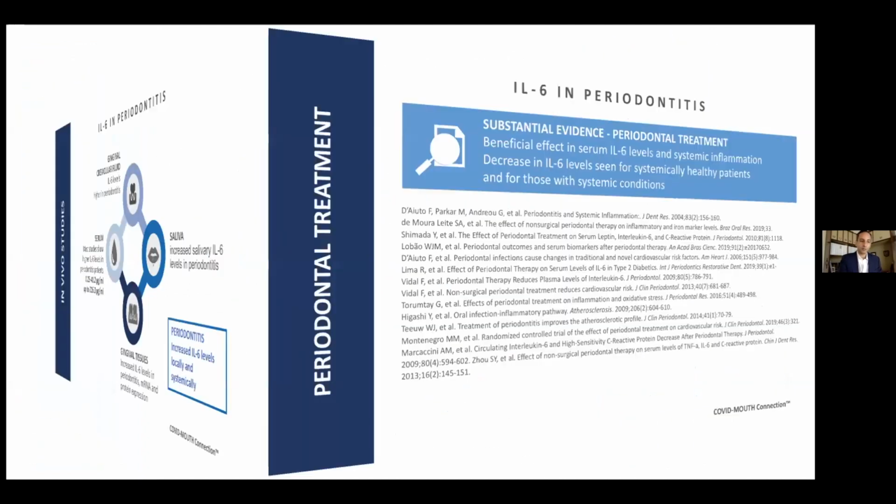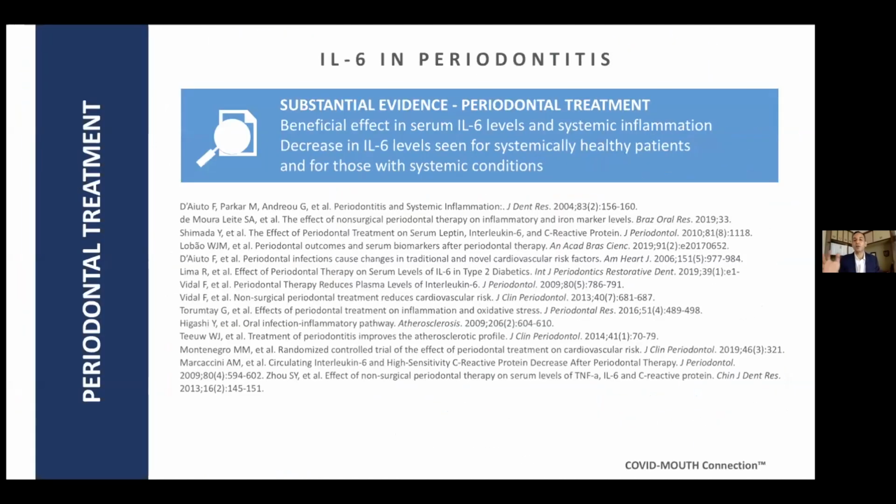So this has been shown and proven. There are so many articles on IL-6 and periodontitis, so many. And we had to go through so many articles. That's what took so much time in putting this together: the amount of articles already published on this, and you have to read and see which ones have good methodology and which are valid. We have to look at systematic reviews, because you can't just trust one article. You have to look at summaries, basically. A systematic review is a summary of all the articles. If you have, for example, 4 articles that show something is positive and 8 articles that show something is negative, then you know that it skews to the negative. So you want to look at the collective measure when you're doing a systematic review.